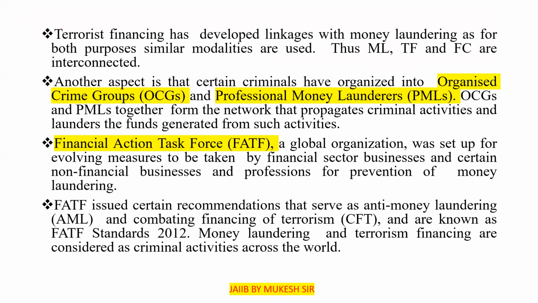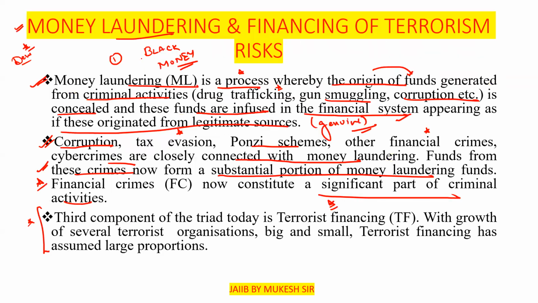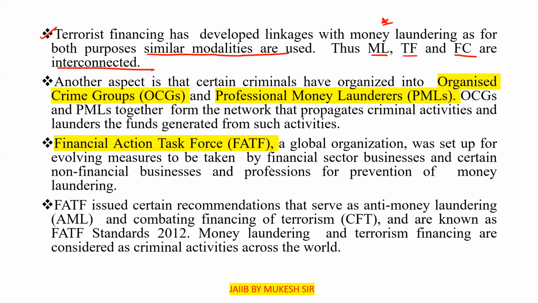Terrorist financing has developed linkages with money laundering, as similar modalities were used for both purposes. Thus money laundering, terrorist financing, and financial crimes are interconnected. Sometimes they will ask: ML, that is money laundering; FC, that is financial crime; and the third one, that is terrorist financing. All are to be interconnected.